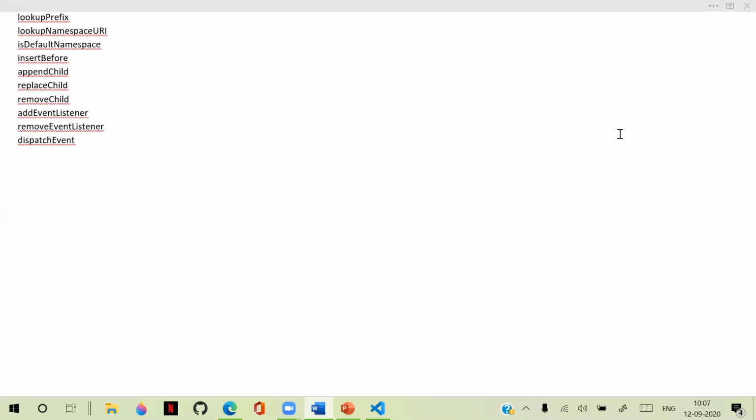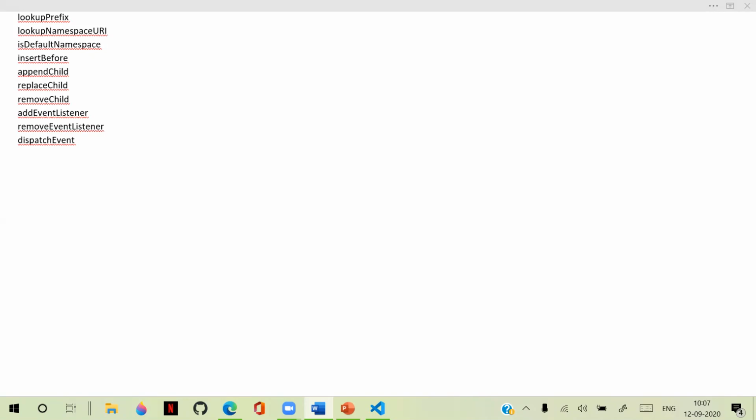That means browser events are related to the browser, not to the document. If you have learned JavaScript, you should know that browser events are related to the browser, and those events are implemented by this document object. That's the reason the document object will show all those event properties.